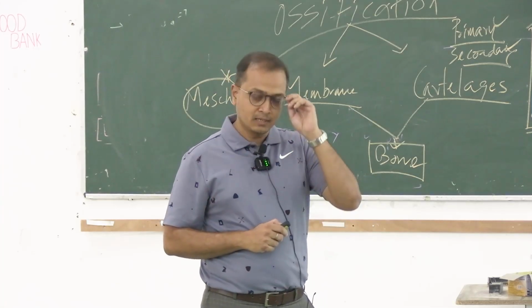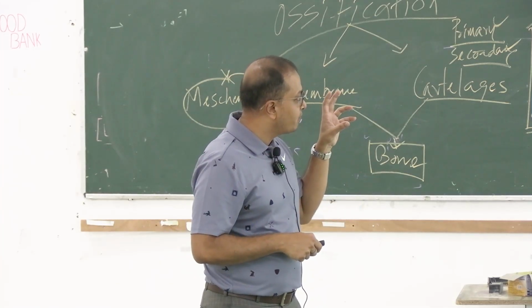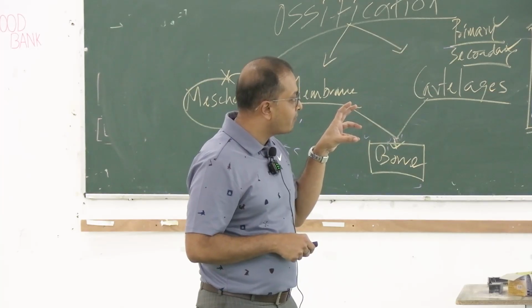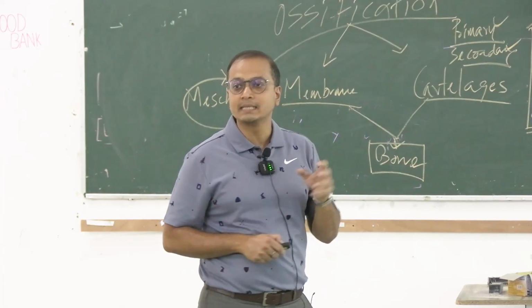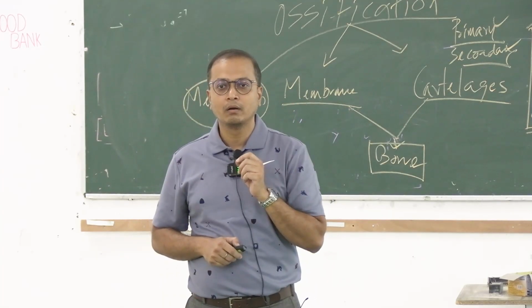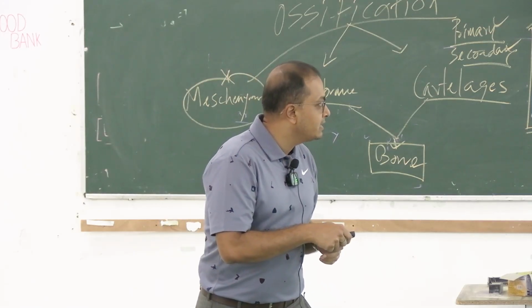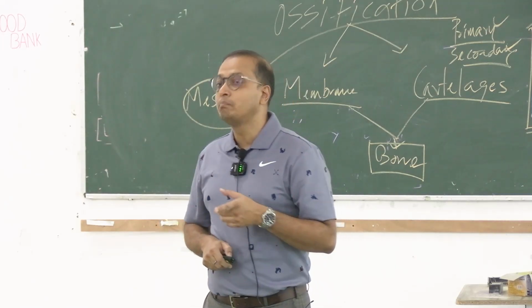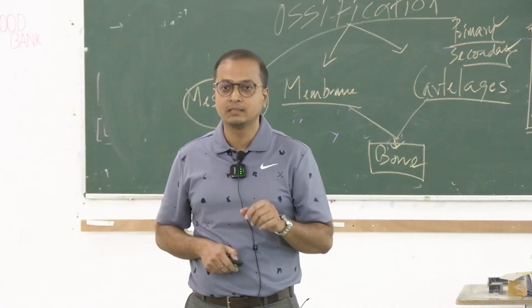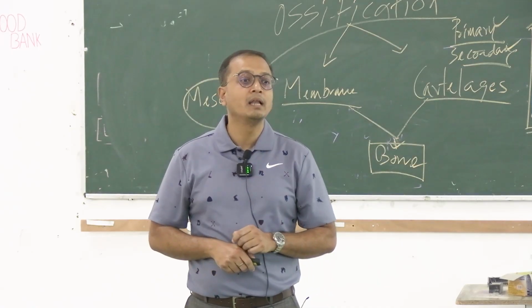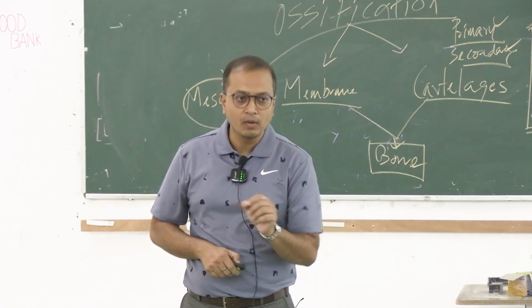Now, in between the epiphysis and the diaphysis, we have a cartilage existing. This is the most important part. This cartilage which is present here, we call the epiphyseal plate or epiphyseal cartilage. Now write it down, epiphyseal cartilage.